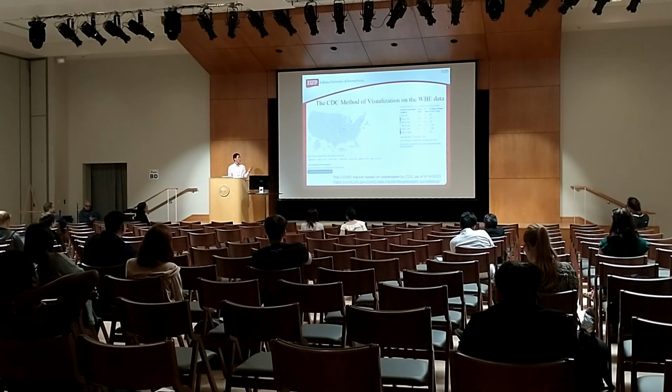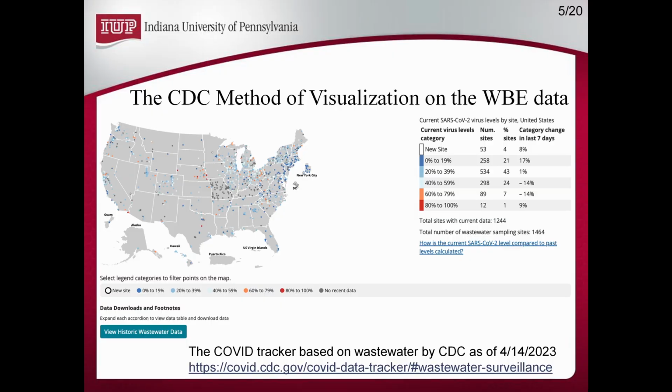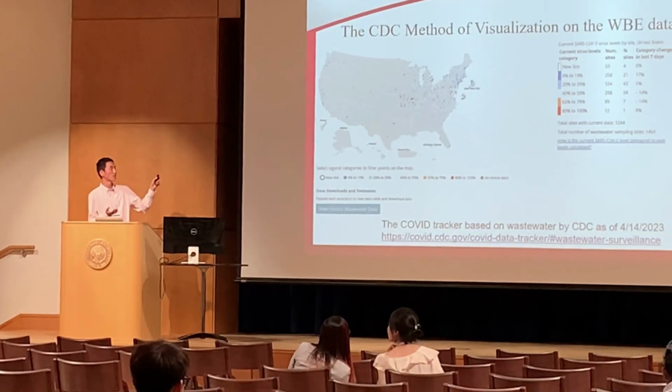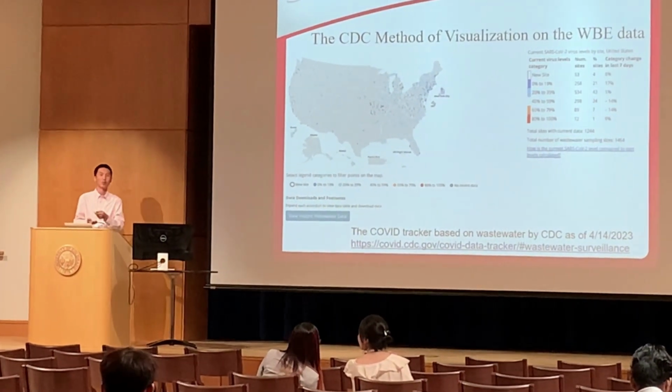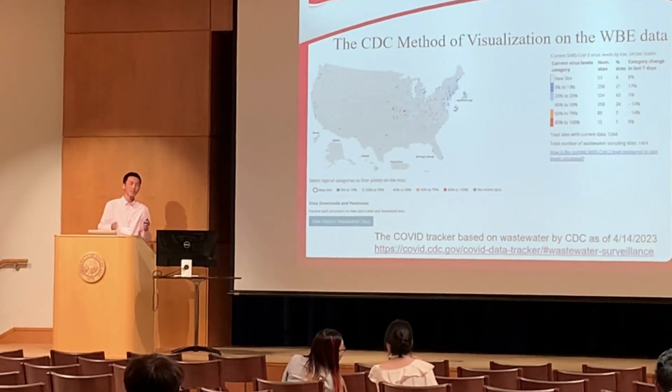And the data we used came from CDC, it's National Wastewater Surveillance Data. And CDC has their own visualization of this data, and you can see this in this map. And I think this map has some limited information because we only see the virus levels and how they change throughout the country over time. We don't get the reported infections and the unreported infections. So there's a lot to do here.